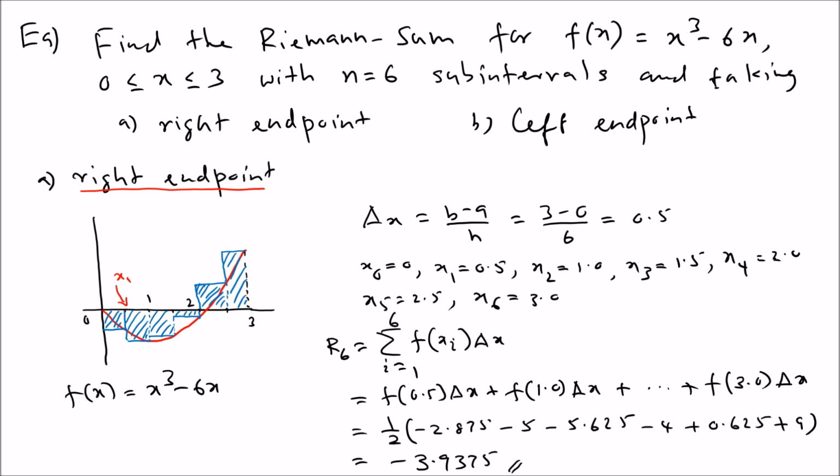Now let's try to do the same problem using the left endpoint. So if you use the left endpoint, let's see what's going to happen. Do you expect the same answer? Not really, because now you're going to pick the left endpoint. So that means those values are different. So you will definitely get a different answer. So let's try to do that again with the left endpoint now. So part B, the left endpoint.